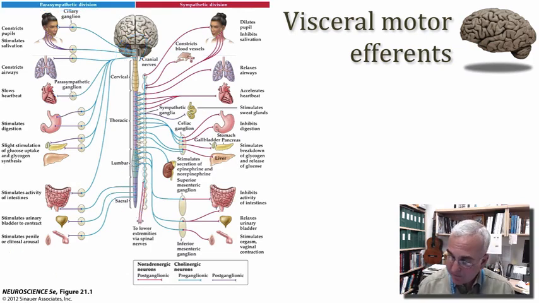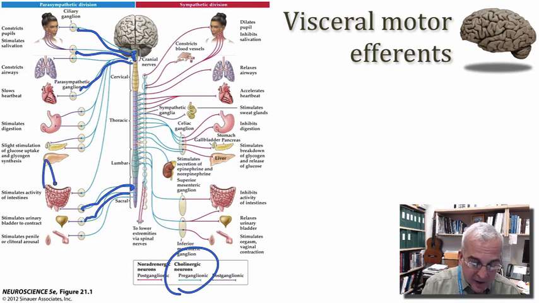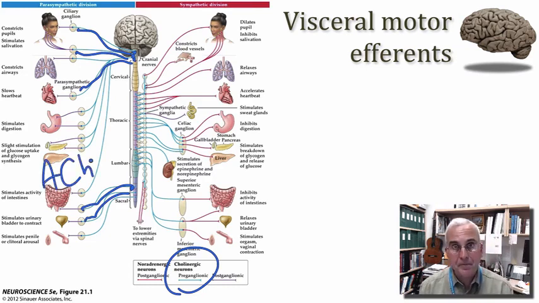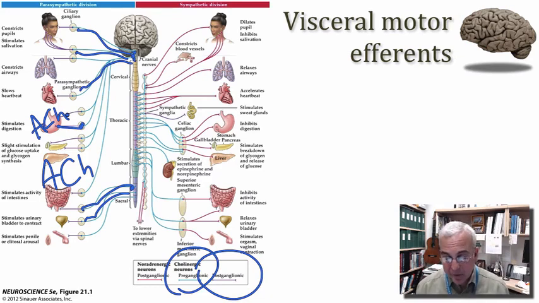So the neurotransmitter of the preganglionic neuron, like the sympathetic division, is acetylcholine. So these preganglionic parasympathetic axons that supply these targets emanating from the brainstem and from the sacral spinal cord are going to release acetylcholine in their ganglia. Well, the postganglionic neurotransmitter of the parasympathetic division is also acetylcholine. So acetylcholine is a prominent neurotransmitter on both sides of this system.